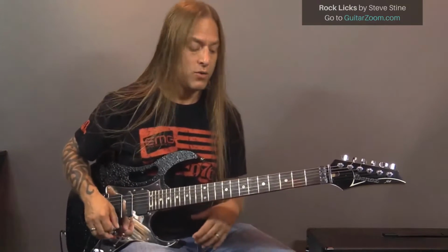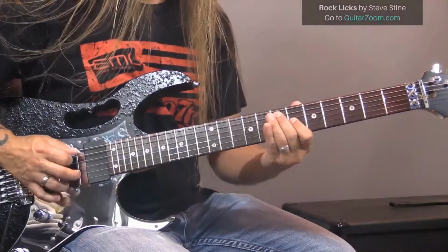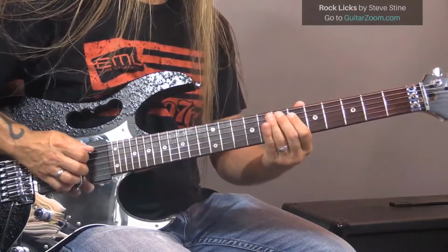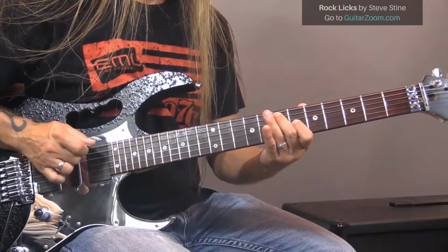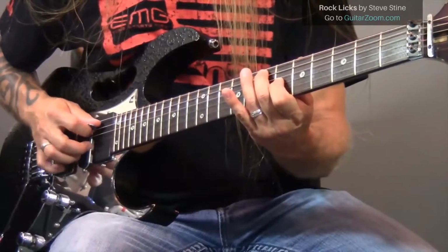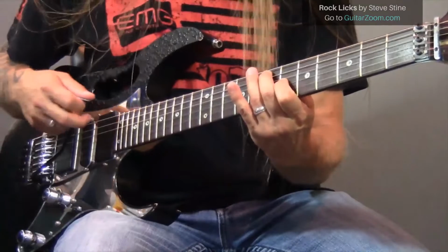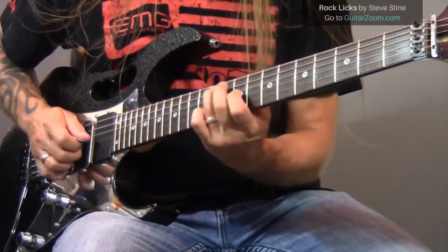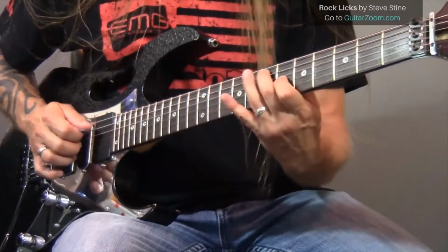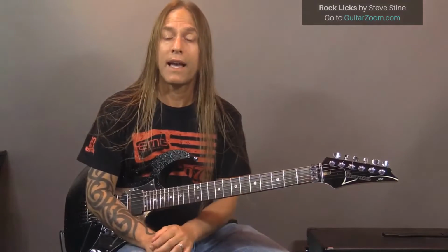When you pick them, you can pick them a couple of different ways. You might pick them with a guitar pick, of course. But you can also do what's called hybrid picking, where you pick one note with your pick, and then you pick another one with your finger. In this case, I'm using my middle finger. See? Whatever's most comfortable for you. So anyway, that's a really fun thing to add into your playing as well.